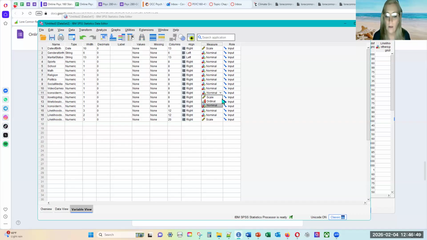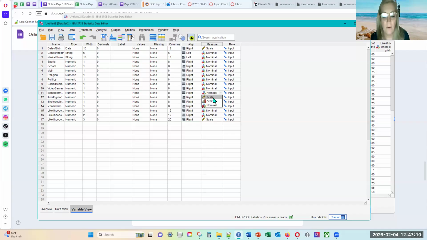If I click it, you'll notice I have three possible options, and none of them are called continuous. That's confusing. Well, SPSS lumps together ratio and interval data into scale data. It treats them both the same.